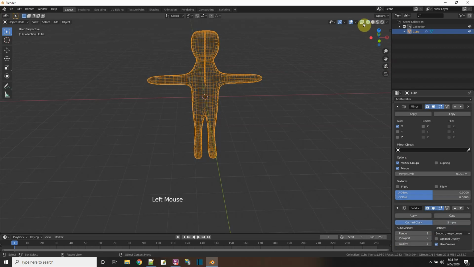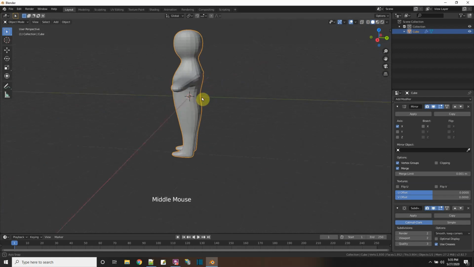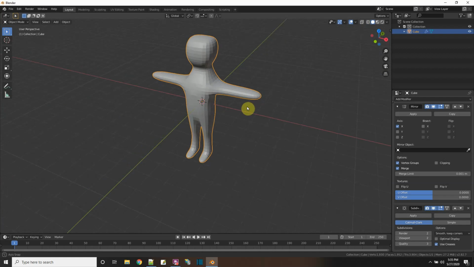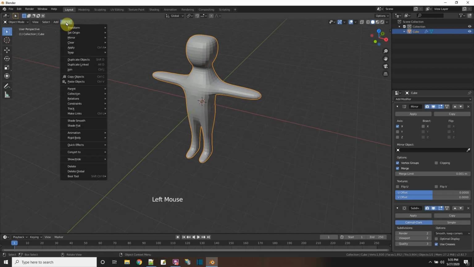And let's see how it looks like this, where I could still see some faces. Now, just because I could see faces here, it doesn't mean that I will have to see faces in the model, in the game, because the object right now is doing flat shading. If I turn the shading to smooth shading, you can see how it smooths out the thing, even though it didn't add more vertices. So let's go back to the object mode.